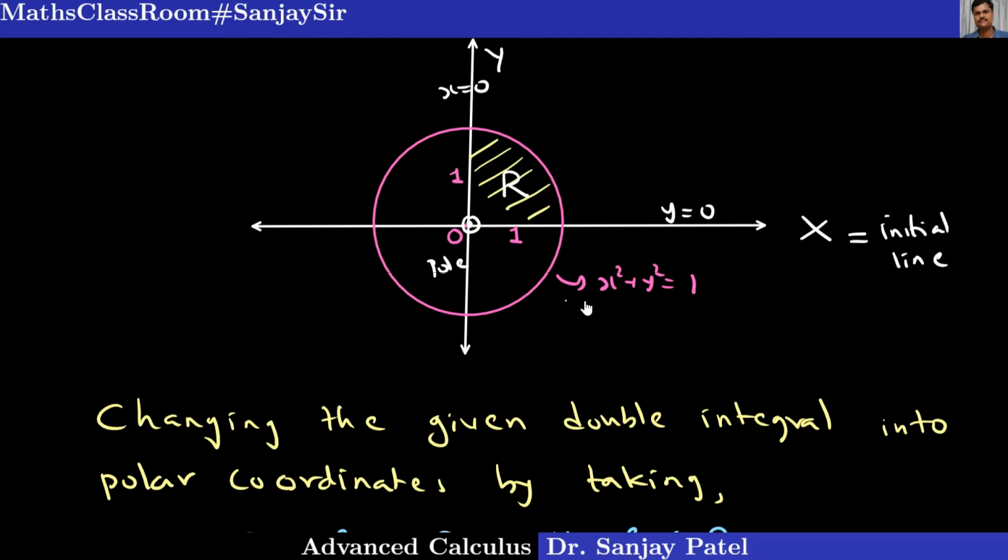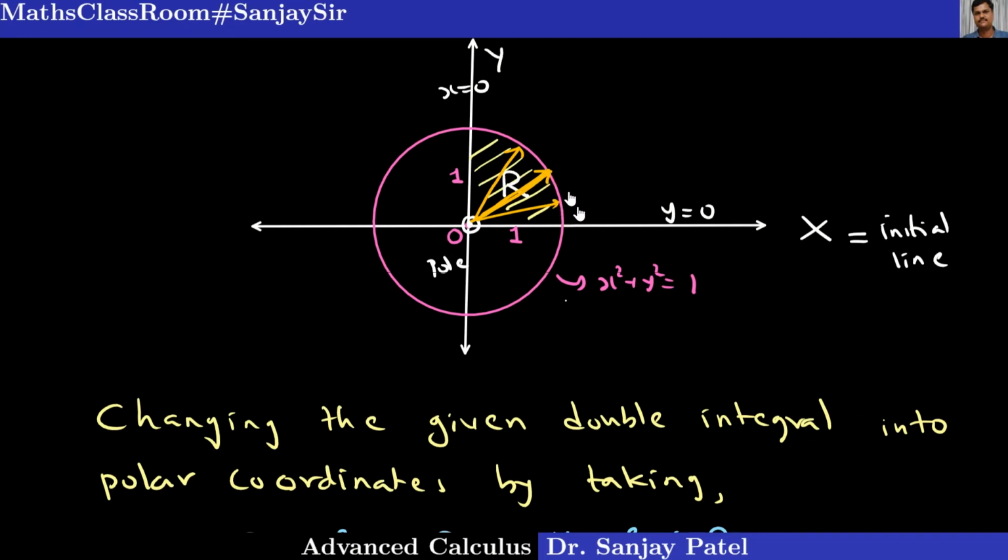To write down the limits of integration in polar coordinates, we take an arbitrary ray or a radius vector in the region of integration. So this is my ray, and we have to identify the starting and the ending curve of this ray. We are interested in integrating with respect to r. You can see clearly that for any position of this ray, r varies from 0 to this circle.